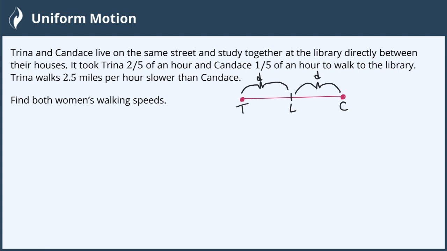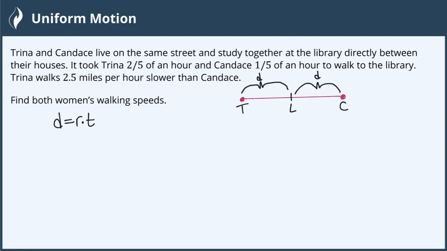If that's the case, then that actually makes it a much easier problem than it at first appears, because when you're looking at it, you're saying, well, I don't know how far away they are. How am I supposed to know this? The key is that they are the same distance away from the end point. So we do have an equation for distance. Distance equals rate times time, where rate is just another word for their speed.